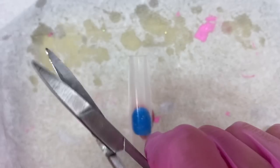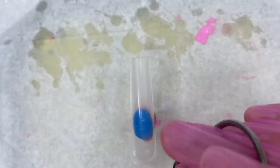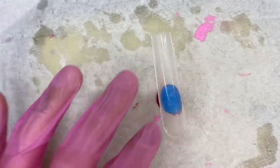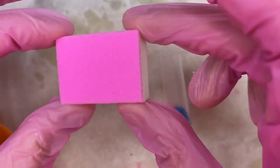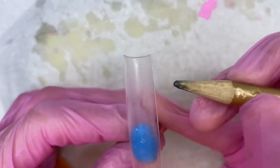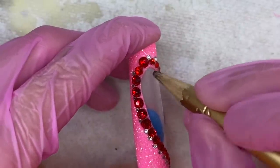And to cut out the little heart shape, we are going to need these little scissors. I wish I had a pencil. So here is my thumbnail and I have buffed it with my little pink buffing block. And the reason why I did that is so that I could draw on it with the pencil. Okay, so I really like the shape of my original heart, so.